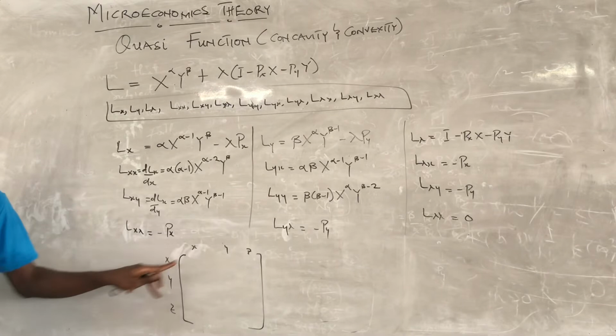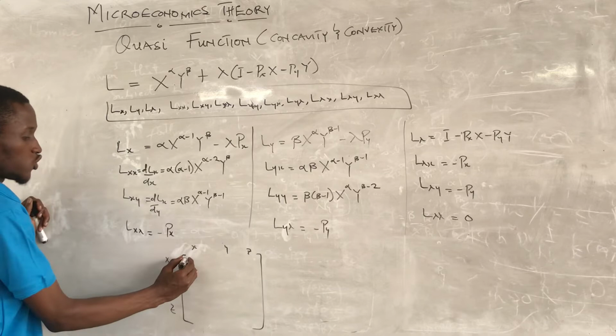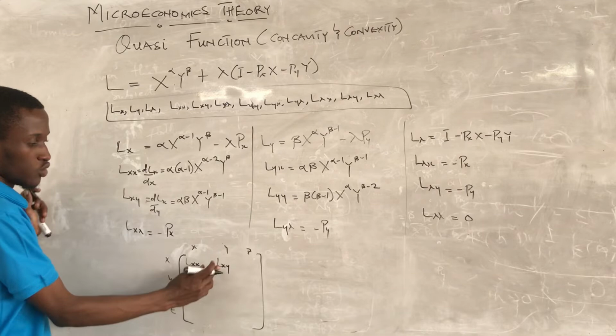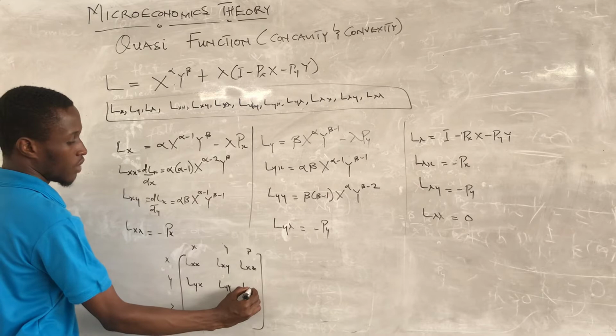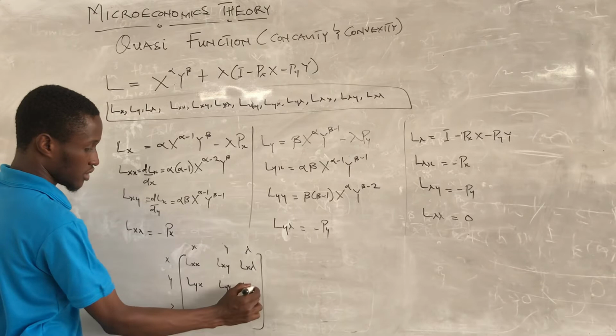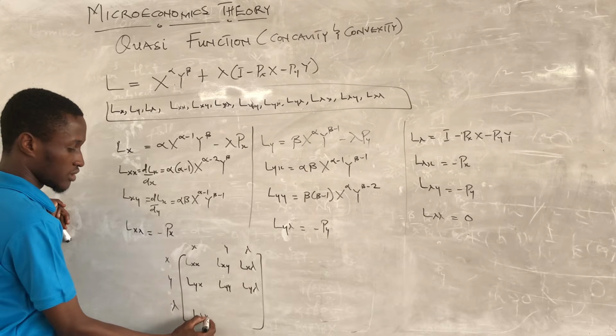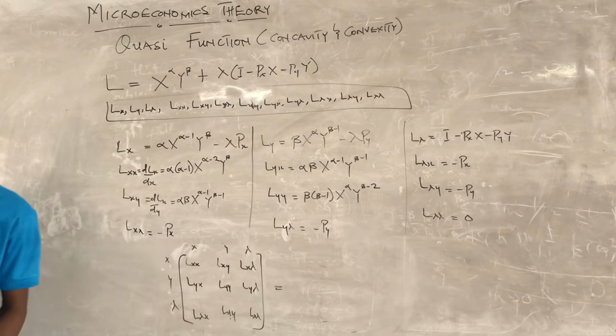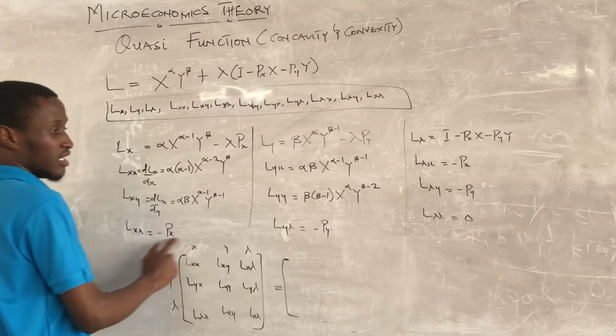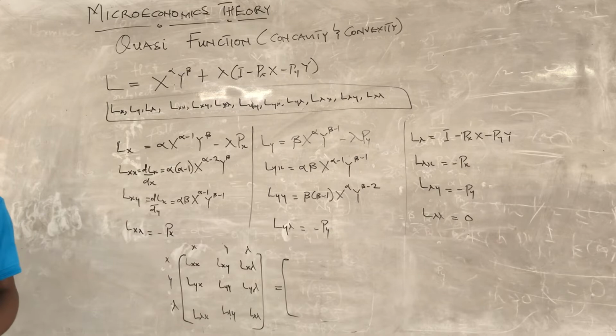So the video on matrix, you can watch it also. So this will be Lxx, this will be Lxy. So row x, column z. Row y, column x. Row y, column y. Row y, column z, lambda. Then row lambda, column x. Row lambda, column y. Then row lambda, column lambda. Now, there's no need to put these values in because we don't need them. The only values we need are the simple ones. If after proving we want to put in the values or the variables we have, we can go ahead.